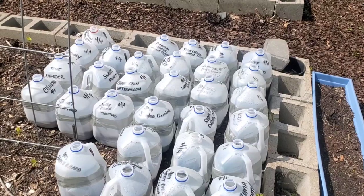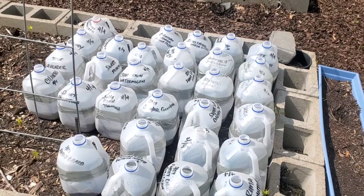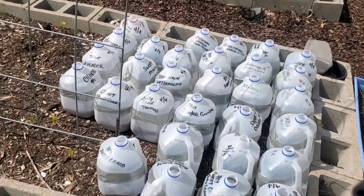I love doing it with the jugs instead of the cups, because with cups you got to babysit them. You got to do the most with those. But if you got them in jugs, you don't have to worry about them as far as the weather, because those are mini greenhouses. So I'm going to turn the camera around so you can see what I'm doing and what I got up my sleeve to show you. And then there's some good news at the end of this video, so stay tuned.